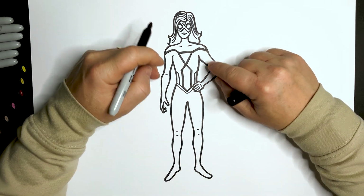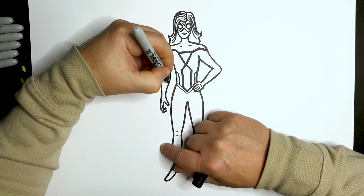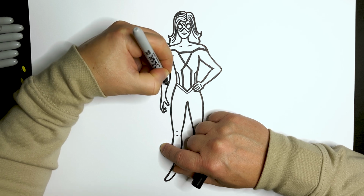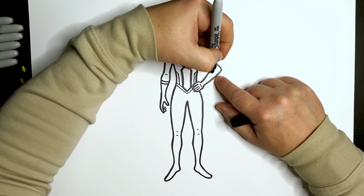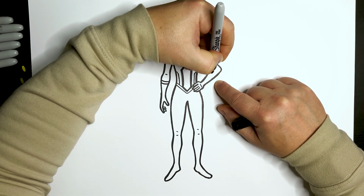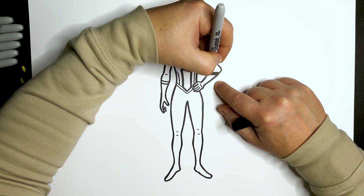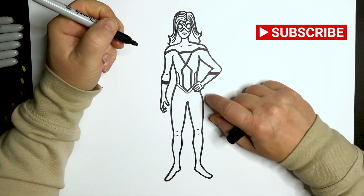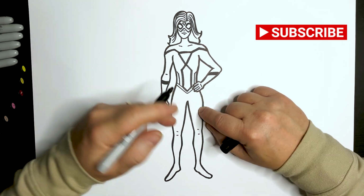Now for the gloves, Spider-Woman, I'm going to, first of all, just on the lower arm here, draw a couple of lines like that. Then on this side, it's a bit more angled. I think you see a bit more of an angle here, so I'm going to draw sort of a line to go around this way here, like that, and then just colour those lines in. Okay, right. Cool, next up, let's go down to the legs.